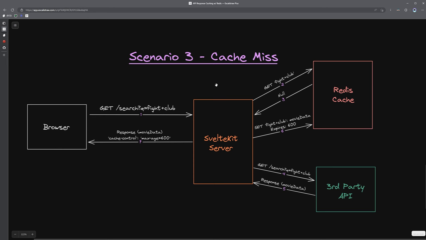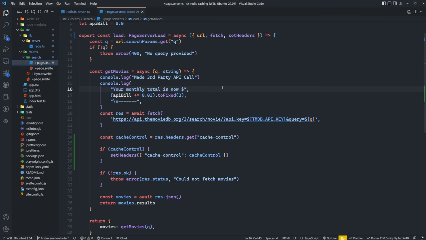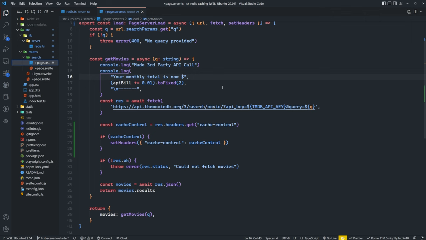And if we take a look at our diagram here, we can kind of get an idea as to what we need to do. So the first thing that we need to do when we receive a request is to check our Redis cache to see if that exists. And Redis stores things in key value pairs. So the key is going to be whatever the search query is or the search term is. The value is going to be the list of movies that's returned from the API. So the first thing we need to do is we need to check to see if something exists.